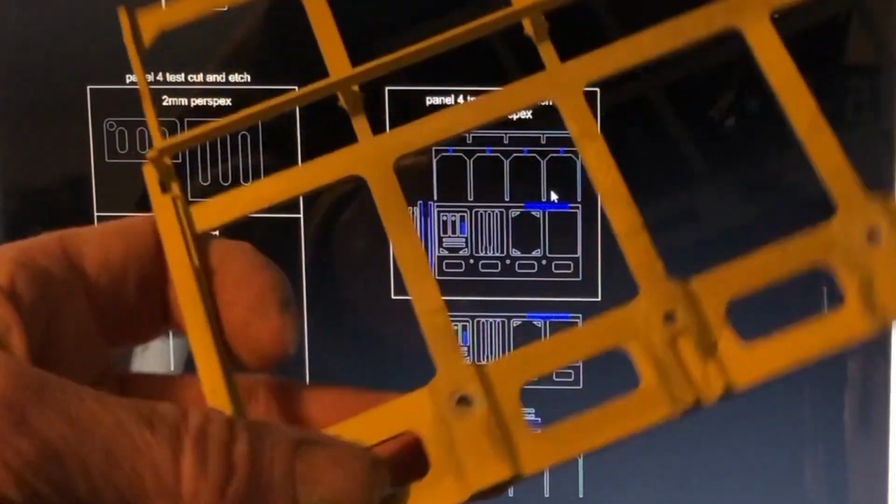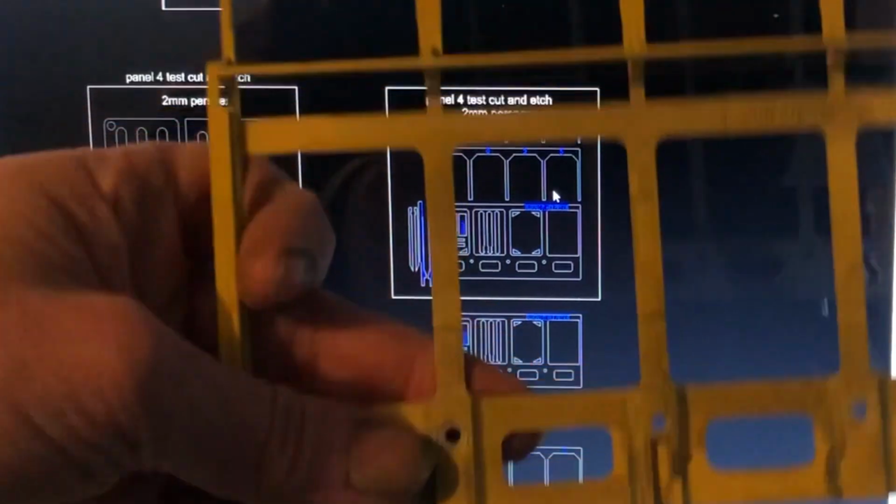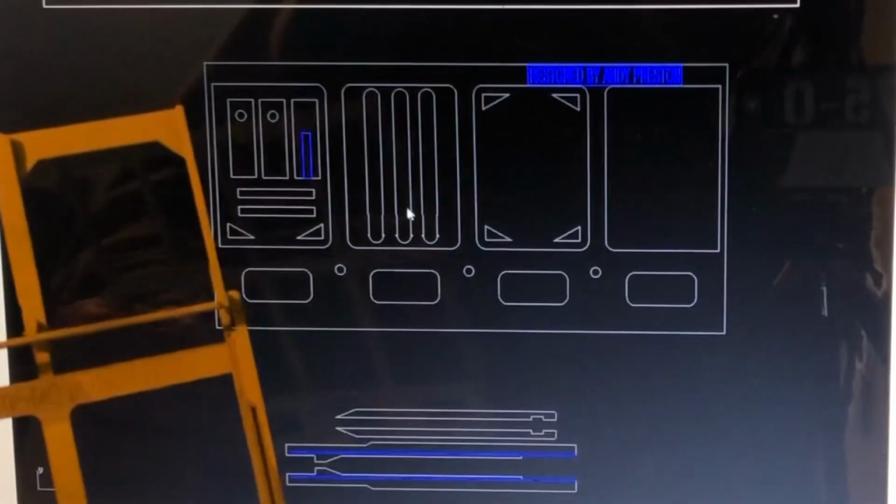It's a tricky one, lots of weird shapes at the bottom that I'm obviously going to have to fill and sand, but yeah, what you do is you get this, you measure it up and you transpose that into CAD. You then get a file for all the parts that you need to construct this thing.